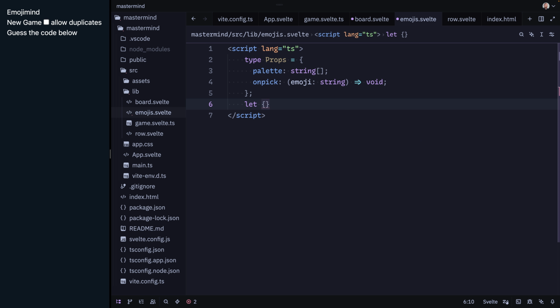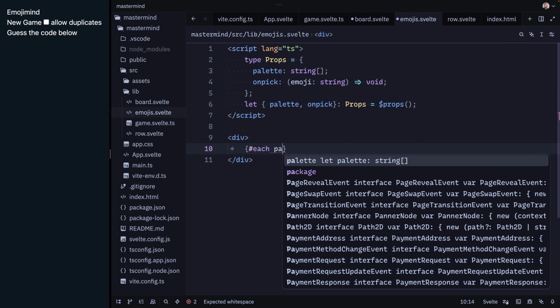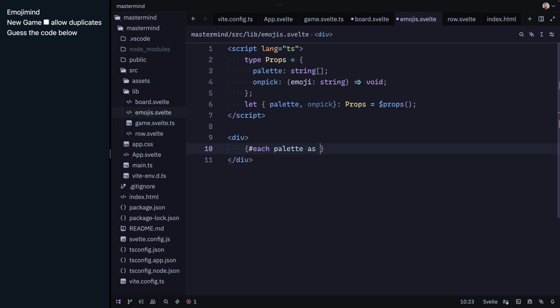And then we're going to just do the same thing we did before, where we just call $props. Oops. And then we can bring in the palette and the on pick and then use those down here. So we're going to do just that with a div and another each loop through the palette, and the palette as emoji.